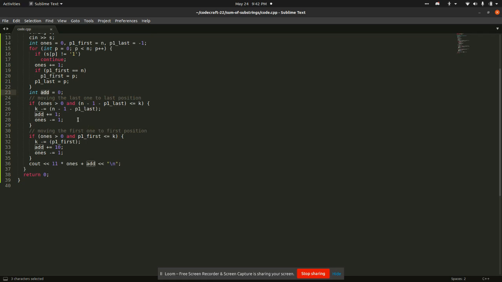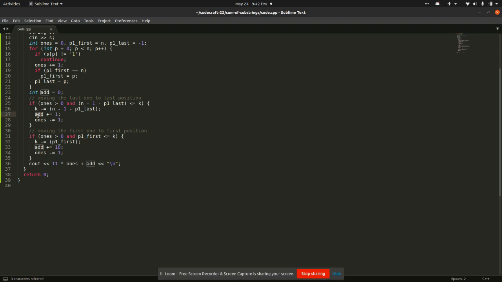So if the number of ones is greater than 0 and we can reach the last position, we'll make the last one move to the last position and subtract the operations from k, and we'll subtract the ones that are there in the middle. The one at the last position contributes a value of 1, so we'll add it to the add variable.